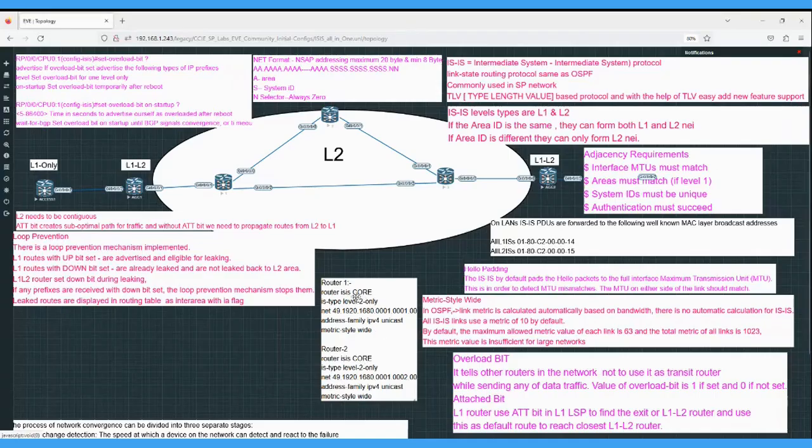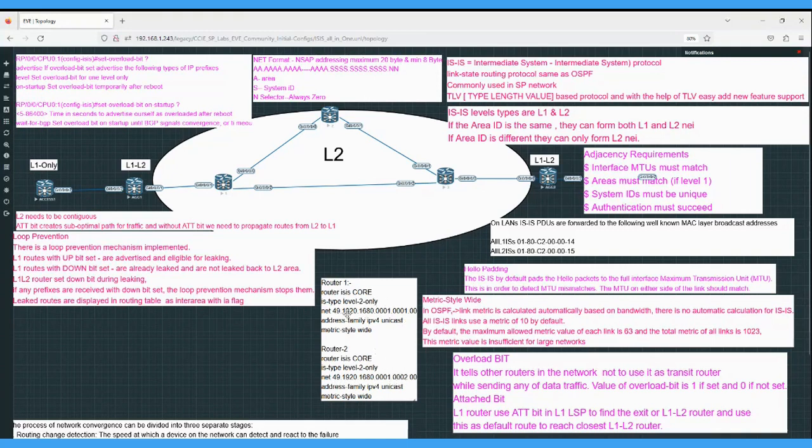So at present, this is the configuration we have on router 1 and router 2. We have this NET ID where the area is 49.192.0, here also 49.192.0, and there is a unique system ID. Here it is 168.0.0.0.0.0.1, and here it is 0.0.0.2 at the end. So it is unique, it is different.